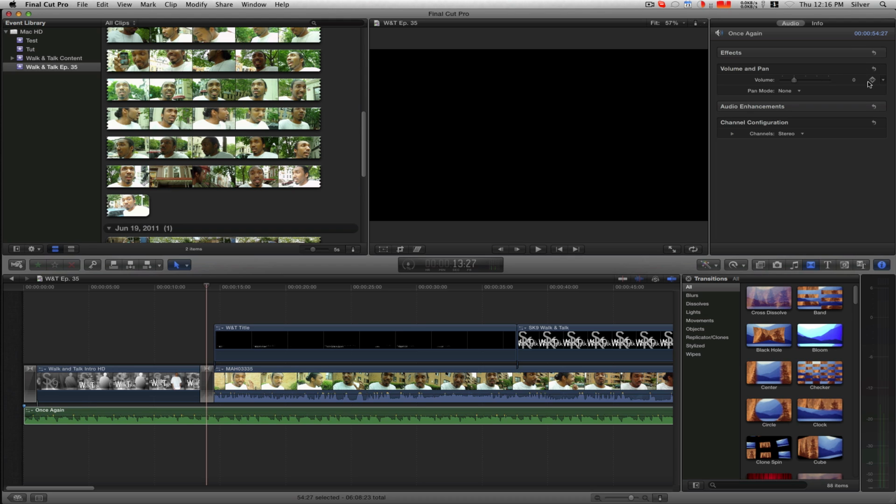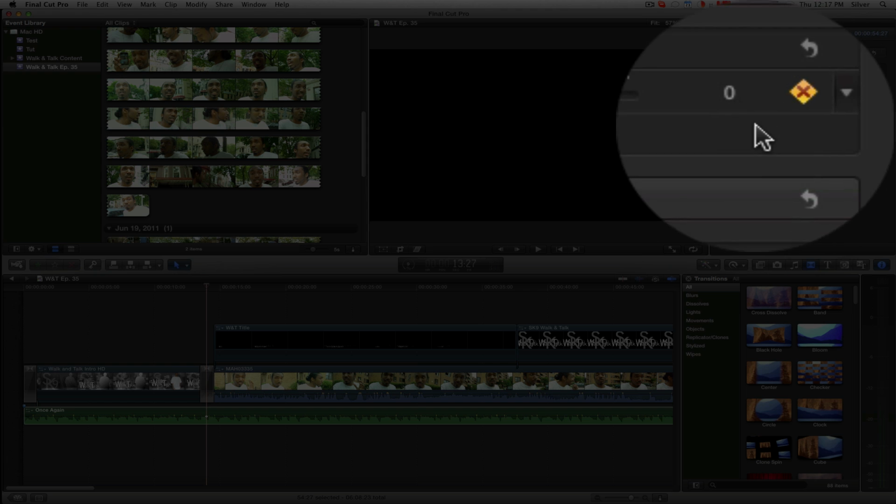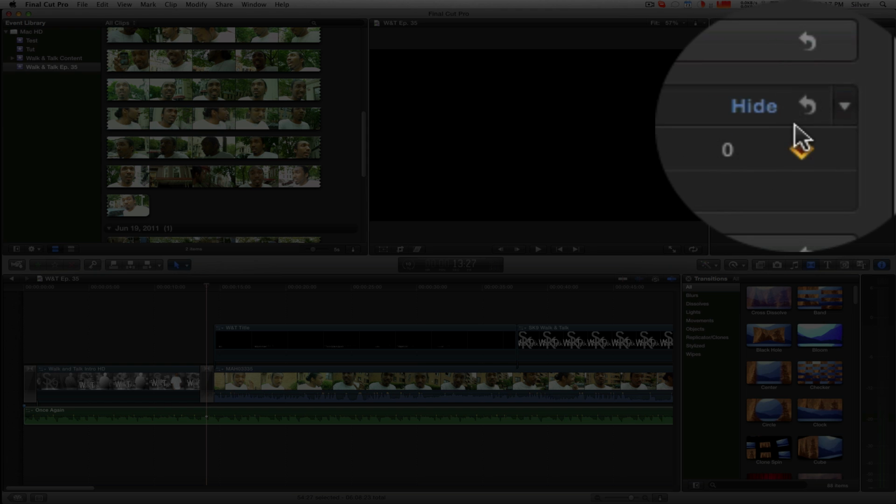Now, you can set a keyframe. I have it where I want it, the first keyframe here. I'm going to set it here and hit this little plus sign. It only appears when you hover over it. So hit this little plus sign and it adds a keyframe. So boom, I got that there.